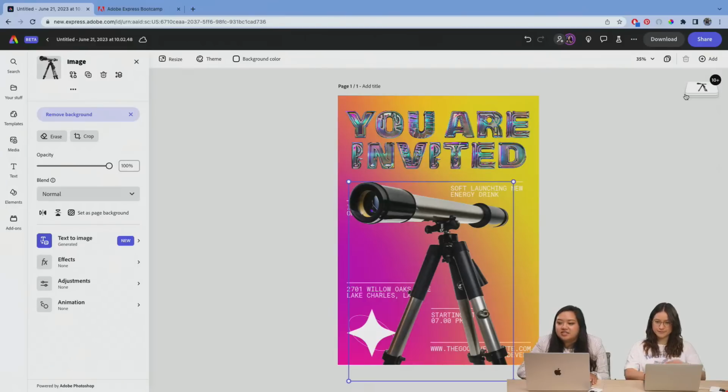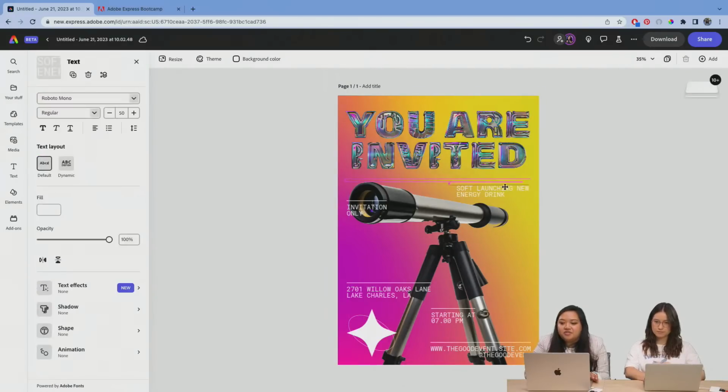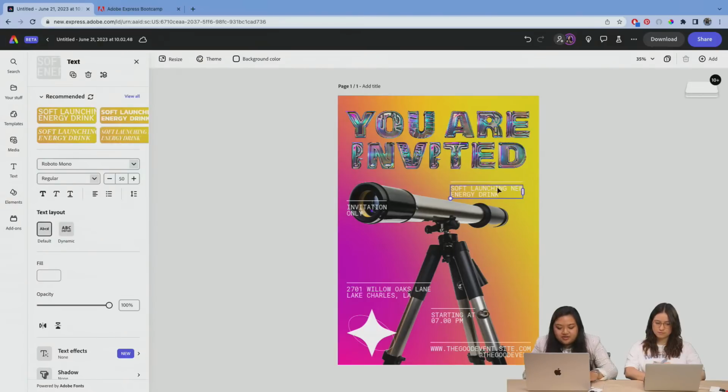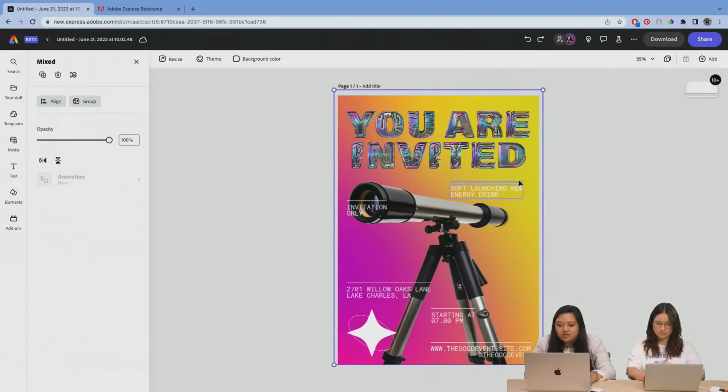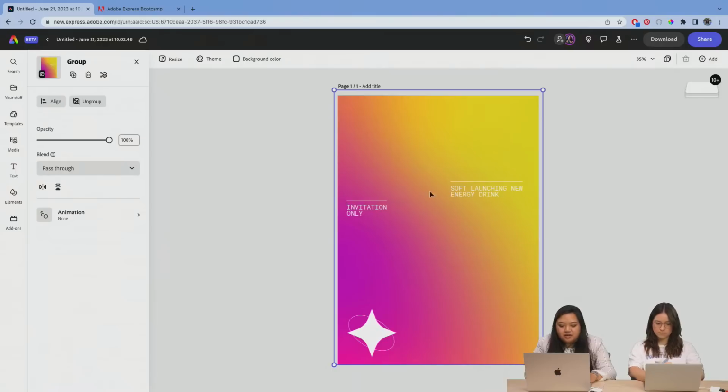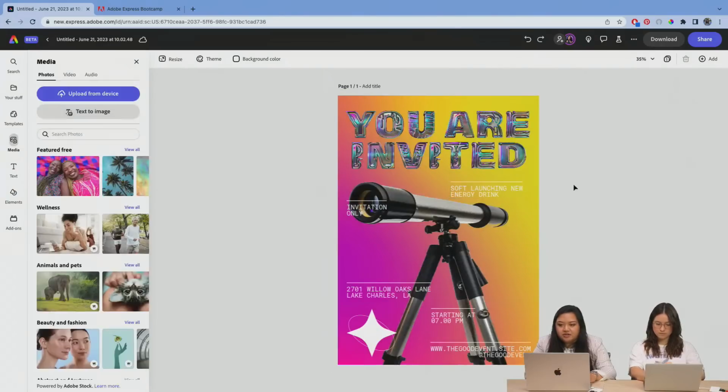What was I doing? Oh, sending this to the back. I'm just going to open up the layers panel to the right and drag this to the background layer. And then we'll move all this text around. Let's actually group a lot of this. Oops, I grouped the background.